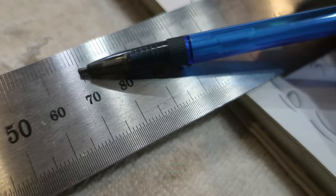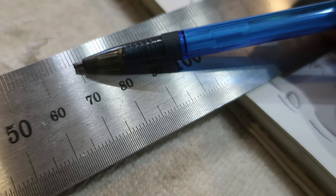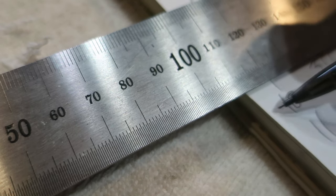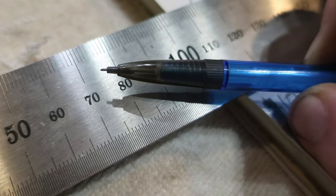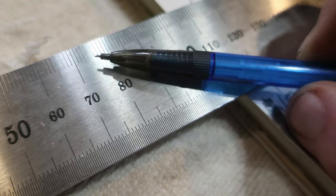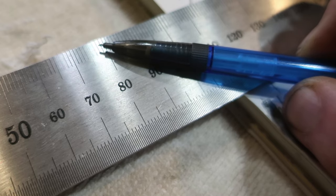So I always use this side, and then I can sort of see with the pencil, preferably with the actual tip that you're writing with. If you use the pencil like this on an angle, you can actually get a slanted end on the lead. You can get a very slightly pointed tip on the end of the lead for even more accuracy. And then as far as actually making the mark, you really just got to eyeball it. I can get, you know, like half a millimeter, no problem. I can mark that out.